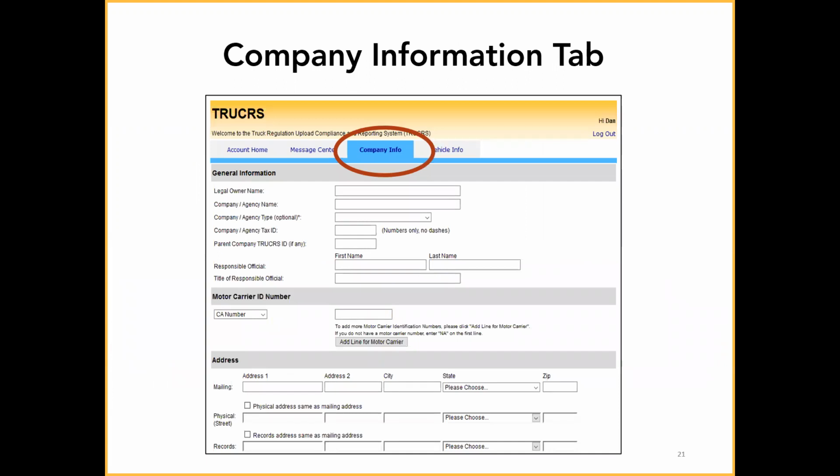This is the company information tab. This section is asking for general information about the fleet. In addition to the fields shown on the screen, it will also ask you for a designated contact person. This will include an email address, which will be used to send any important information regarding your account. Additionally, the contact information may be used by the call center to verify account security if you call the hotline for questions. You will be required to complete this page in order to save the information.